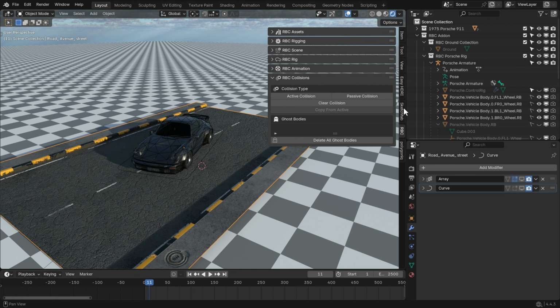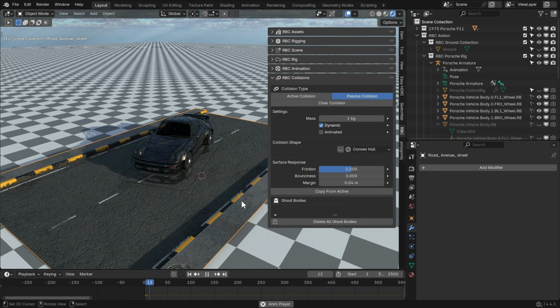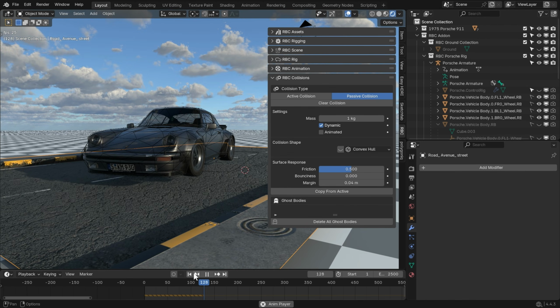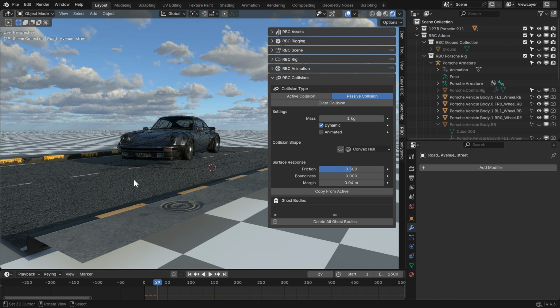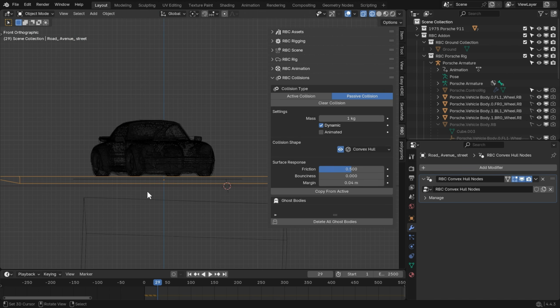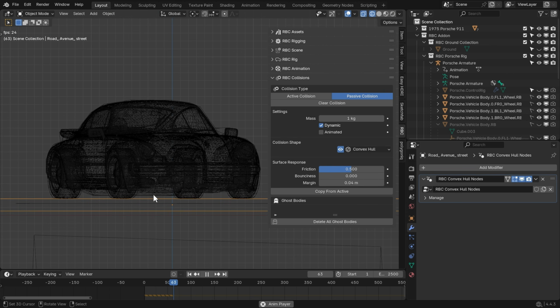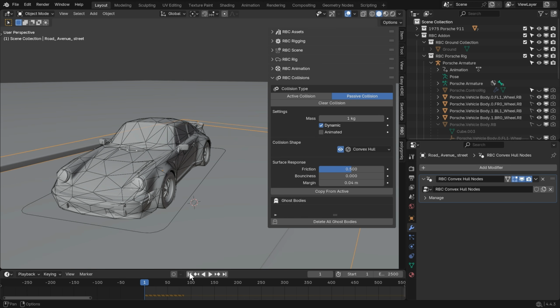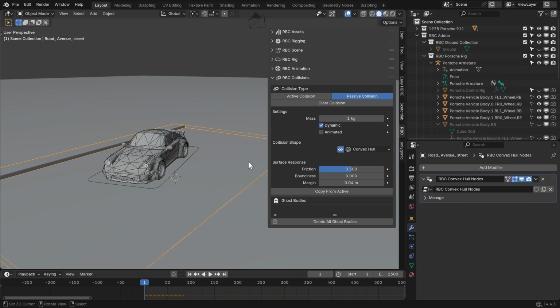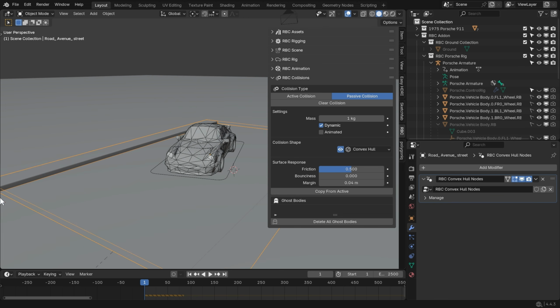So let's say you import this road plane here and you want it to be your ground. Go ahead and make it a passive collision. This means it will not move around. And you'll notice this phenomenon called the convex hull. Essentially, once you make a rigid body object, the default is the convex hull. So you can see the collision shape down here. I can enable this eye icon and it's a little difficult to see here, but I can see we're floating actually above the mesh. So this is a good default for a performance thing, but not particularly for any concave objects like this road. So we have these edges on this road.